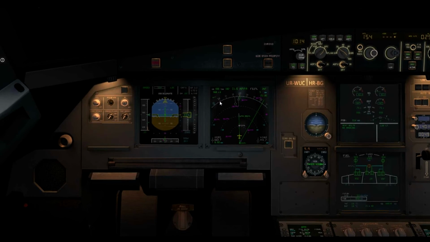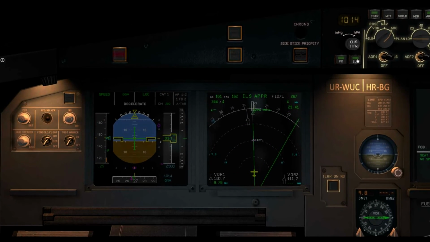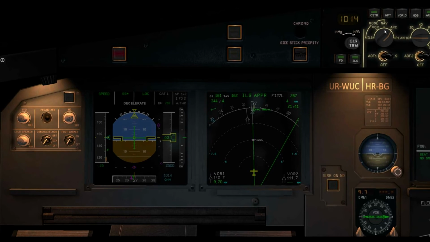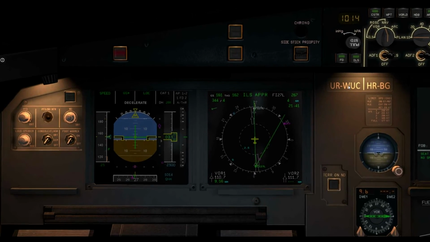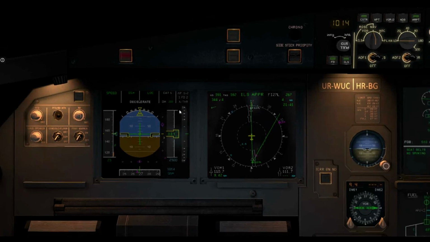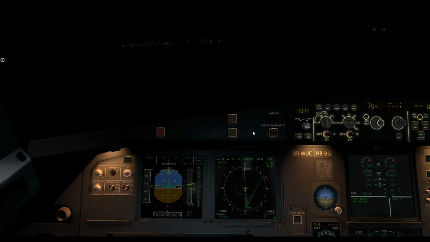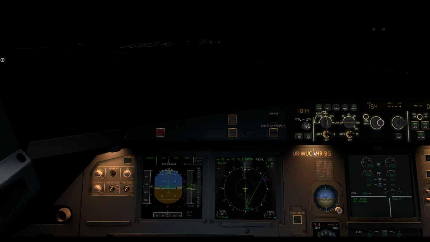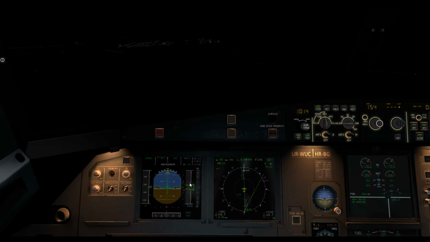Now we do have just a crosswind component. Look at this. Switch this to now. We're catching it very slowly.